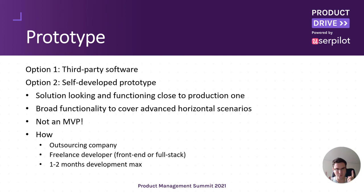And yes, it's important to emphasize that it's not an MVP. It's not a minimal viable product. A prototype is really a prototype, so you know where to click. Your peers know where to click. Customers, external people should not click, or do it only in a limited way. So this is a prototype. It may not work behind the scenes, but it needs to show as if it was working. And an MVP, on the other hand, is a really production product. It's a production-grade offering.